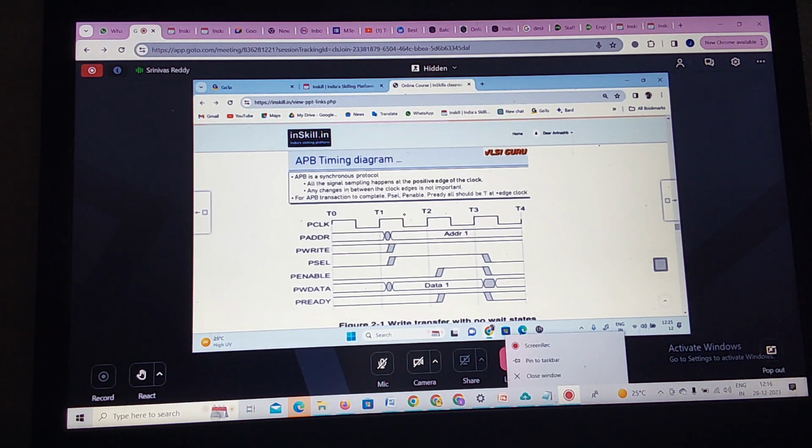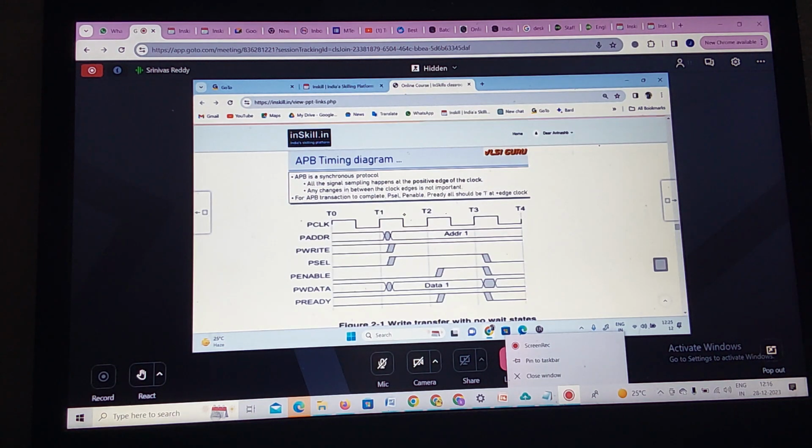Now for an APB transaction to complete, PSEL, PENABLE, PREADY all should be equal to 1 at the positive edge. Now at the time T0, is any signal high here? The address is 0. PSEL is 0, meaning it is not selecting any slave.